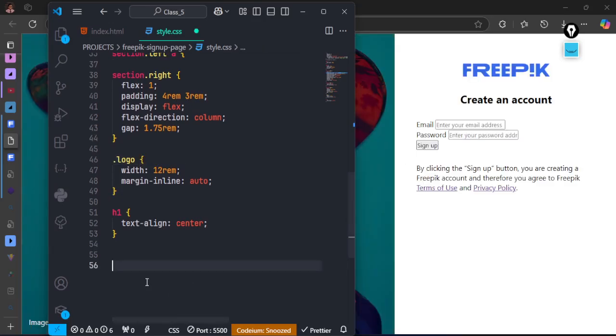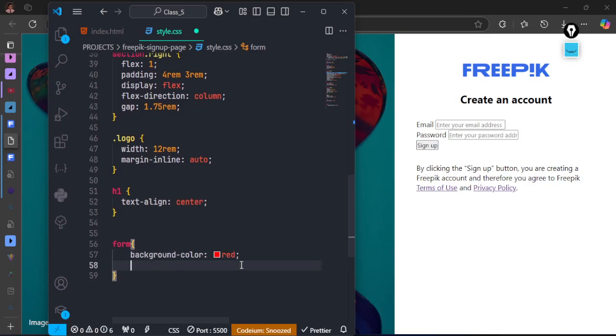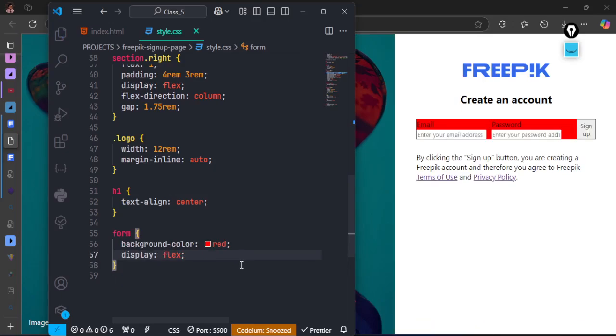So the next thing we need to talk about is the form now. So we have form. So let me give you a background color of red so that we see what is going on. And you know this one too, we need to display it as flex so that we can apply the appropriate spacing. You always use flex a lot like that because it allows you to apply what's going on. Why is this not applying my background? So now it has moved them side by side. That's not what we want.